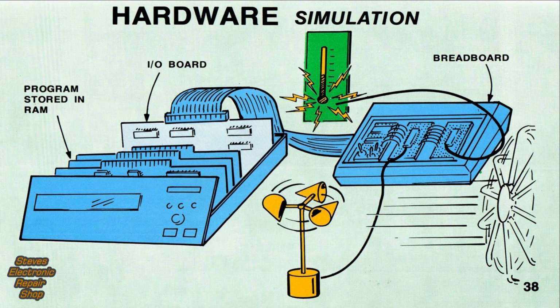Well, we've gone this far, but we still haven't touched the hardware. Yet we're sure that our program works. Now let's clean up those problems of interfacing with the outside world. This is the hardware simulation phase. To do this, we add an I/O board to the simulator, and then we breadboard all of the peripheral circuitry like the display and the wind and temperature inputs. Then we simulate all inputs and check out the program. Now we're sure the system works in all respects.